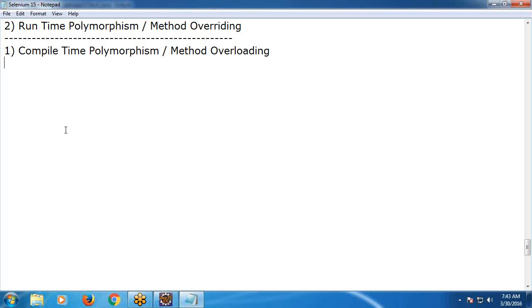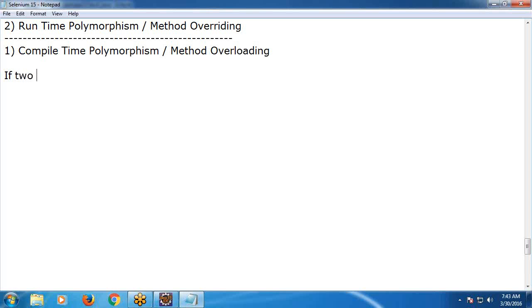I will explain that in the second example. First, method overloading. In the inheritance chapter we didn't discuss overloading, but indirectly we discussed overriding. What is method overloading or compile time polymorphism?